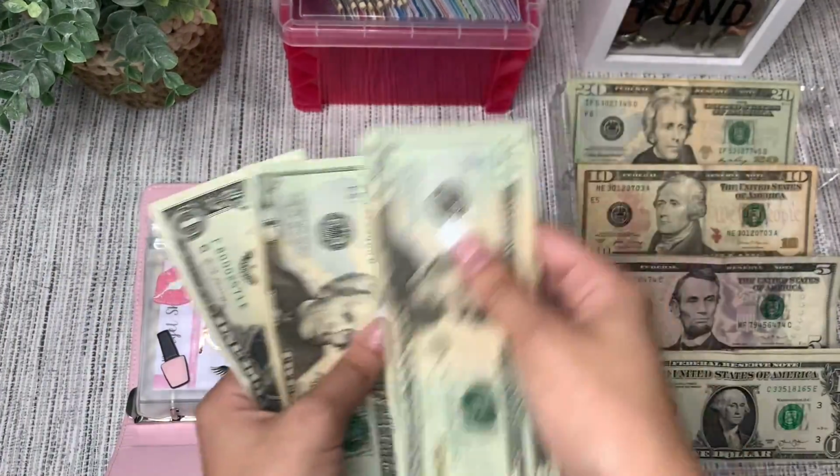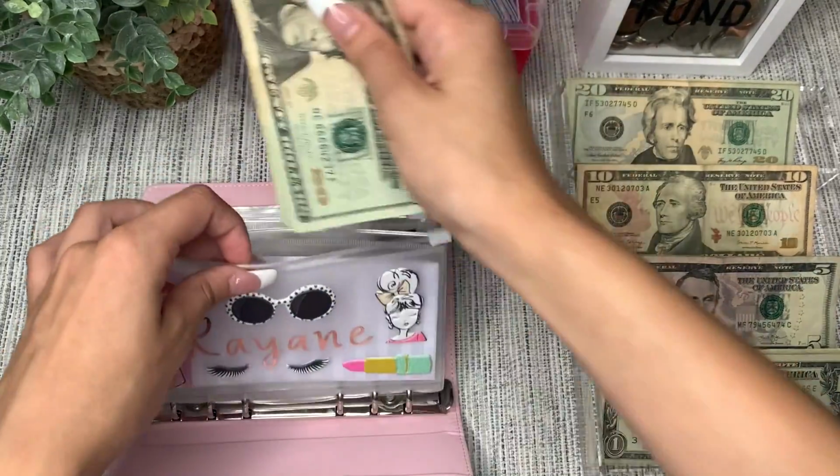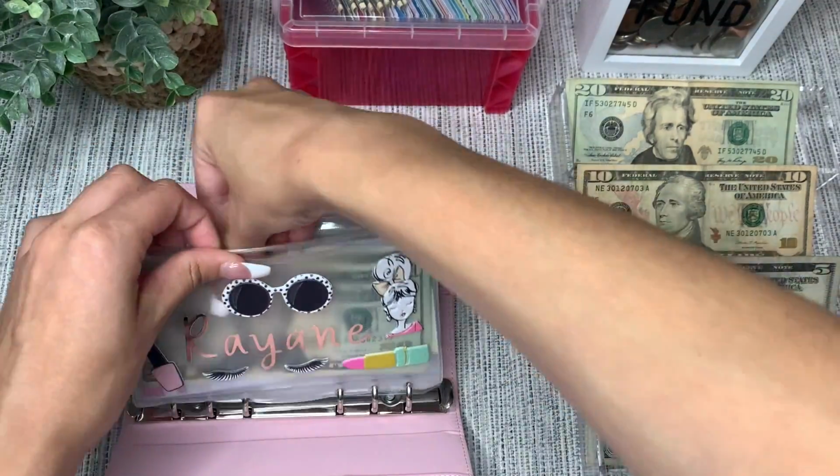We've got 2, 4, 61, and hopefully that's enough to just get my nails done. I might go back to short nails, but we will see.